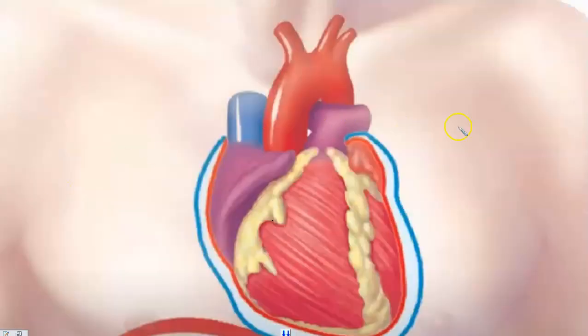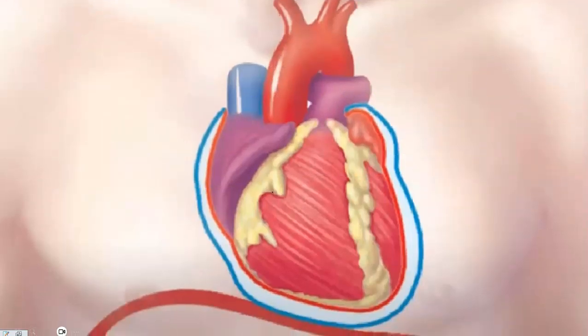So let's look at a heart so you can get an idea. We've got the heart sitting in its cavity, and I like this picture because it's got a blue line and it's got a red line. On the next slide you will have the exact picture that I've given you in your notes that you can fill out. So if you'll just pay attention here, hopefully you do recognize this is your heart.